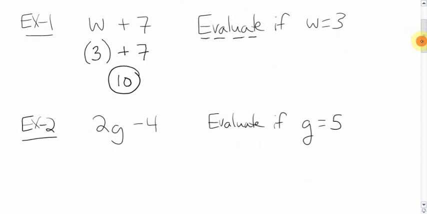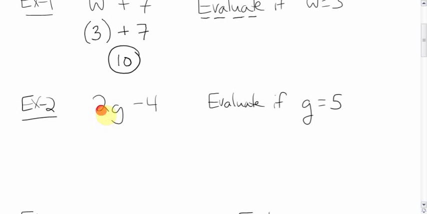Okay, the brackets thing comes in handy for this question. 2g minus 4. Evaluate if g equals 5. Meaning, okay, we're going to sub out this g and put in this 5. So this 5 will come in for g. So we'll rewrite the entire thing. The 2 directly underneath. The g, we're subbing out the g to put the number 5. Put it in brackets. Whatever you're substituting, put it in brackets. The minus and the 4. Now it's just good old BEDMAS. You have 2 times 5 minus 4. In BEDMAS, you do the multiplying first. 2 times 5, which is 10 minus 4. 10 minus 4 is 6. There you go.